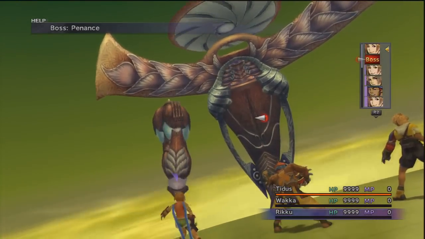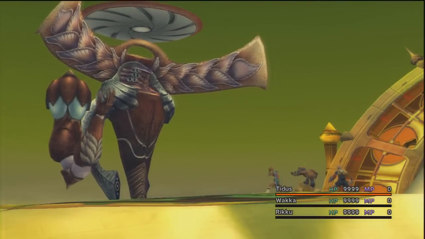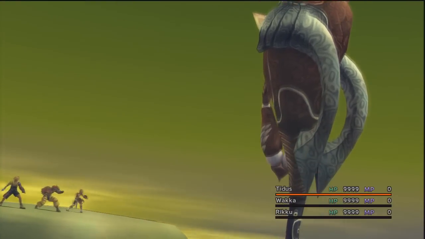Oh, and now you hit the middle guy. Fucking hell. Alright. It's the boss's turn now. Don't regen right in front of the boss's turn. Okay, good. Alright. Crisis averted.